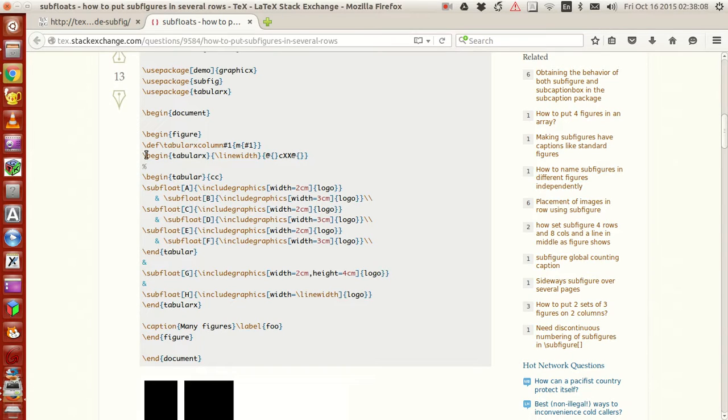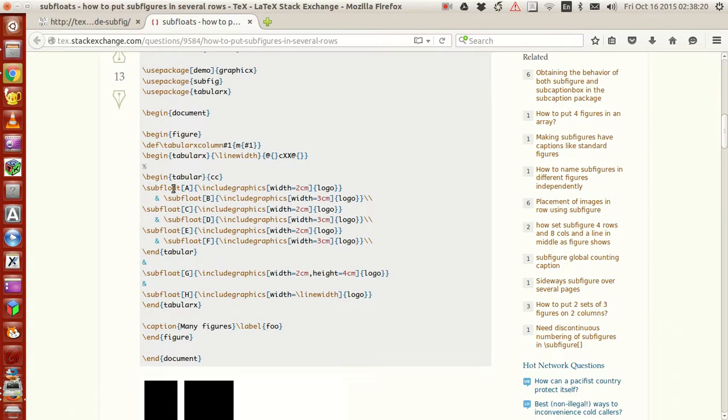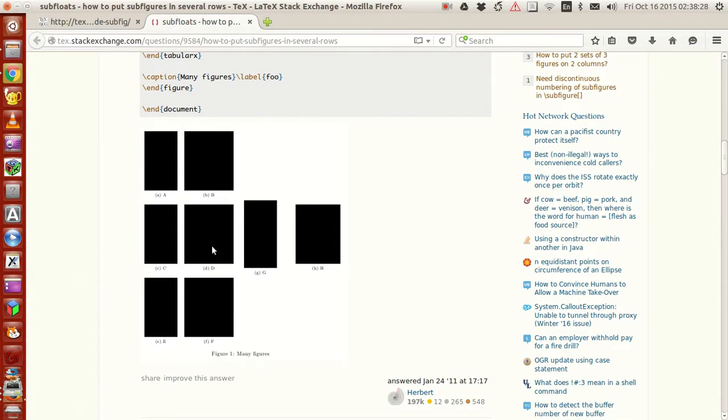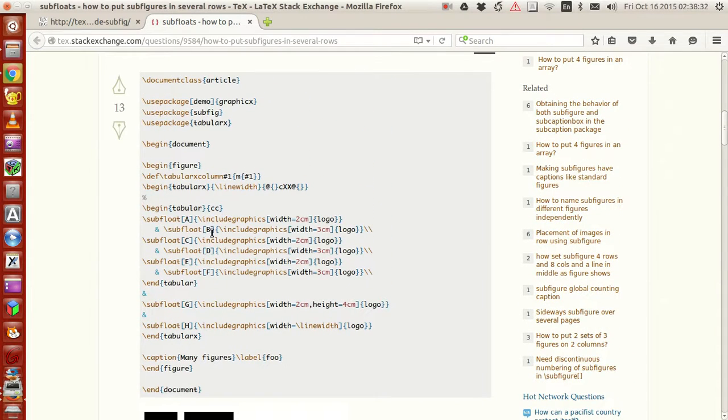Inside that he has included begin tabularx, end tabularx, and inside that he has drawn a table. Inside this table he has included with the subfloat option 6 images. So 1, 2, 3, 4, 5, 6, and these 6 images are placed in this tabular column.